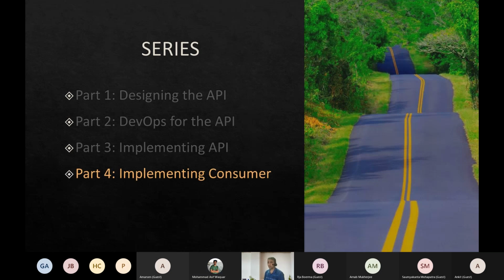In this part, I called it consumer, but well, if you have an API, anybody can be a consumer. Your Postman is a consumer to your API. But what I meant to say was we will implement a client who consumes this API. So that was the notion about implementing a consumer. I have my API now. Well, API alone is not enough. It needs to be consumed. The main purpose of building the API is that I want somebody to consume the data that I have. So that's why you build the API in the first place. This part is all about building a consumer.